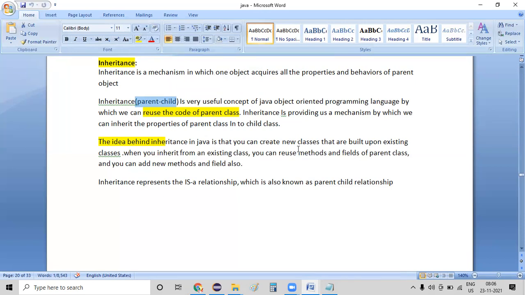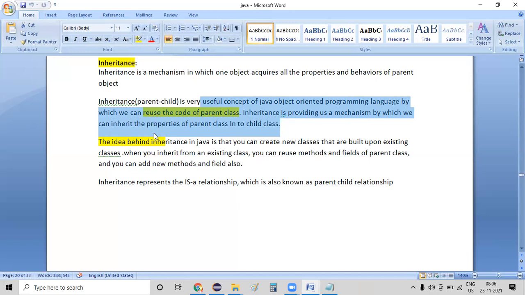Then immediately a quick question will rise in our mind. What is the significance of this inheritance? So why are we using this inheritance concept? This is a useful concept of the Java object-oriented programming language by which we can reuse the code present in the parent class in a child class.